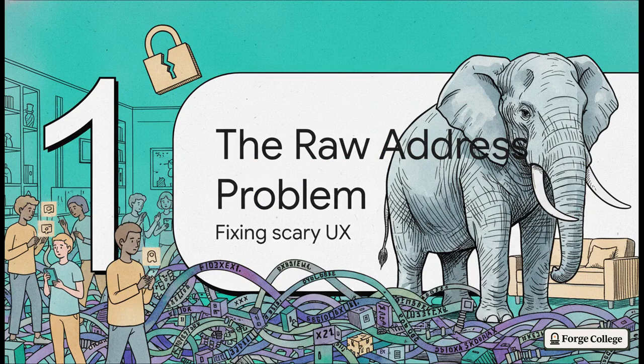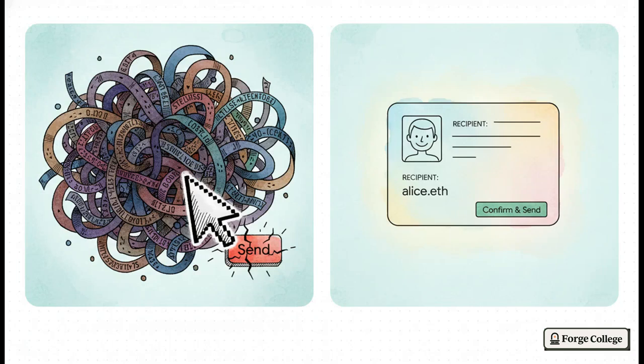Section 1, the raw address problem. Let's start with the most glaring design flaw in Web3 right now. We absolutely have to stop forcing users to get sweaty palms triple-checking 42-character alphanumeric addresses. Let's be real, it is frankly terrifying to hover over a send button, just praying you didn't miss a single digit. Contrast that raw, highly mechanical address with a friendly name, something like alice.eth. It's totally readable and you know exactly who you're interacting with. So our main goal today is to move our interface entirely to this friendly, human-readable standard.